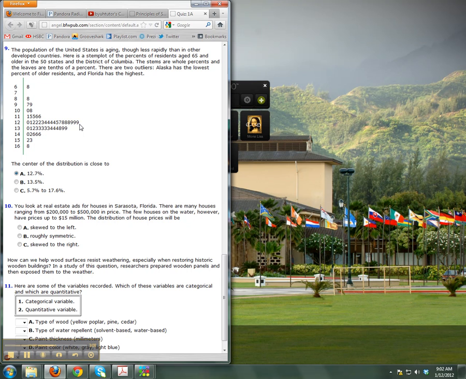And then getting the mean after you calculate the one-var stats, the mean is 12.6. So the median is 12.8 and the mean is 12.6. So there's two answers, but really the answer that we want is 12.7. I guess the center of the distribution that they're referring to here is the mean, because in the calculator we pull out 12.6, or close to 12.7. And that's how you solve number 9, answer 12.7.